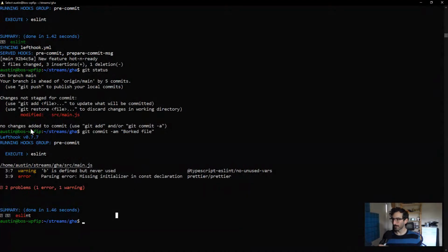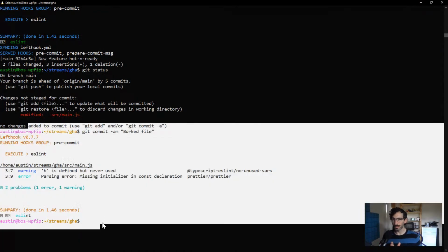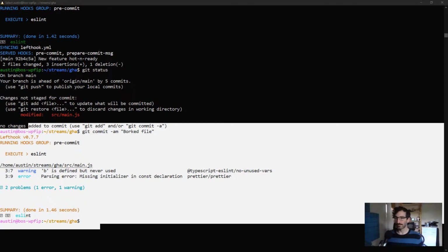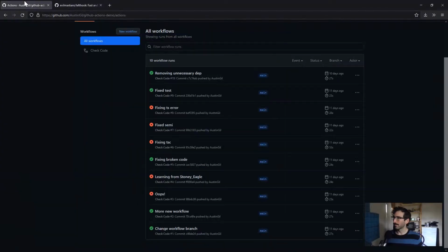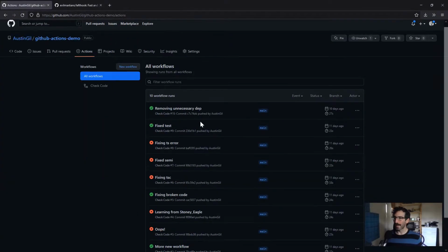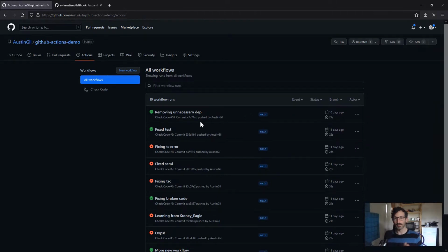It's pretty handy for them to get the feedback regardless, on their machine, prior to actually sending those changes to GitHub. Because not having those changes in GitHub does so much for us. It can prevent some of these actions from running, which again can save us money.